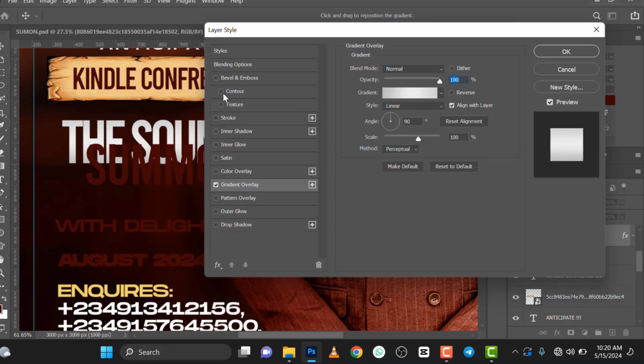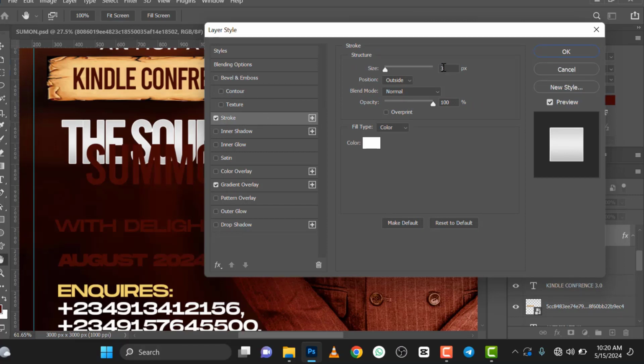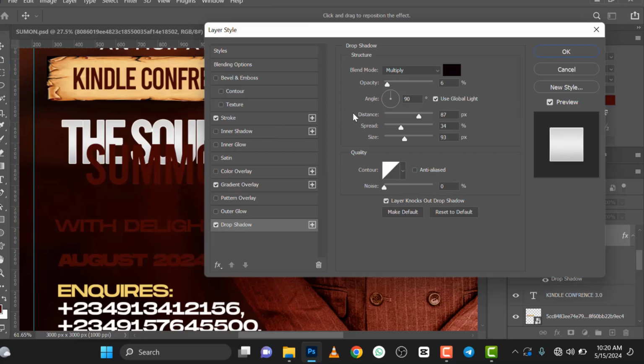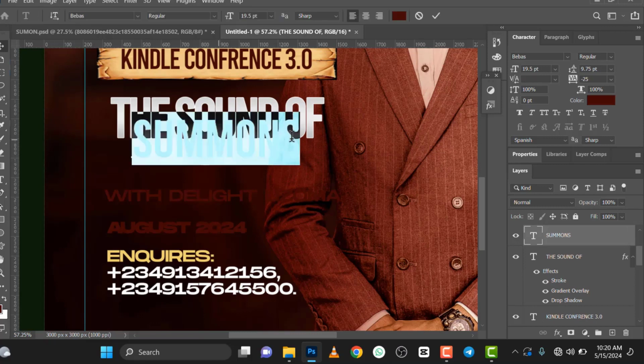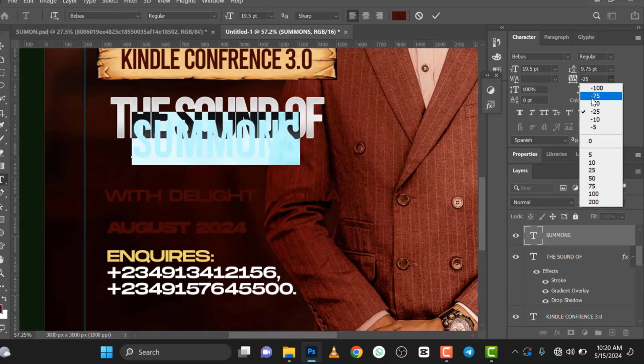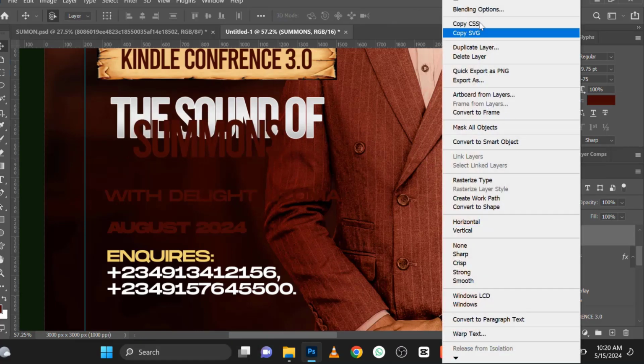It's okay like this. Then you come to stroke, leave it at 3. Then come to drop shadow. That's where we do the magic, so that you see how I was able to do this stuff. We need to do this one also, so that you can know how the shadow is going to be. Go to options, blending mode.